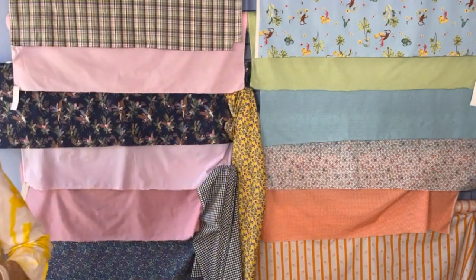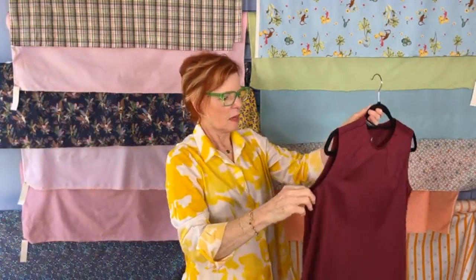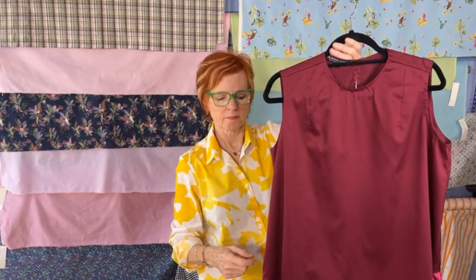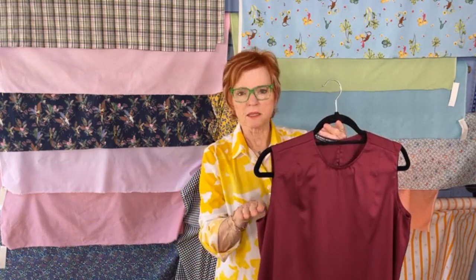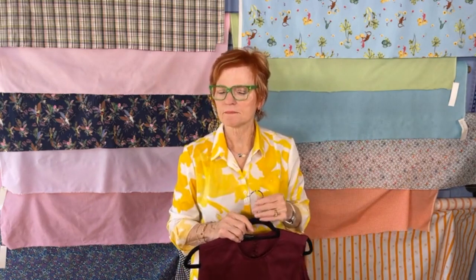Okay, so let me see if we had some questions. I know we had a question about the Venice top. Do you have to change the shape or anything about the armhole when you make it sleeveless? Not in this case. This armhole seemed to work for a transition from having a sleeve to no sleeve. You do have to look at that depending on what garment you're doing. Occasionally you'll have to raise the under part of the arm side, but on this garment it didn't have to.